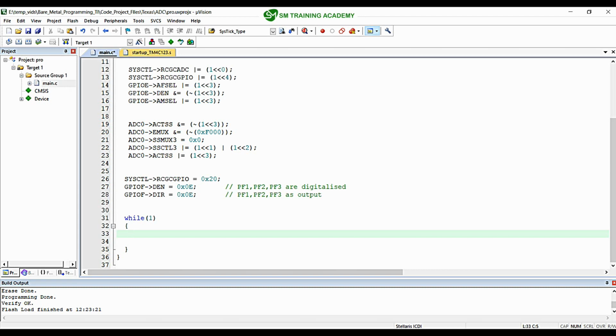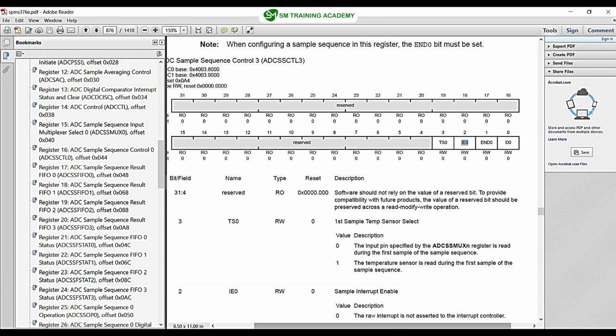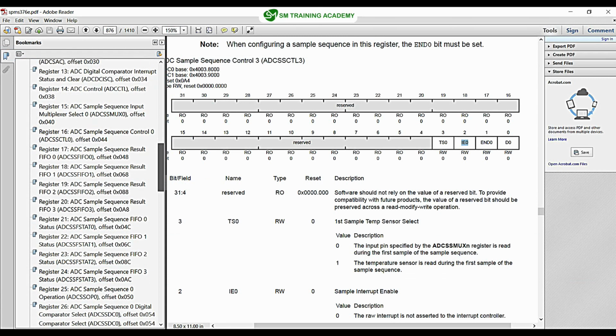We will also be visualizing the step value in the debugger available in the KEIL uVision IDE. For reading the step value, the first and foremost step is to start the conversion by setting the SSN bit in the PSSI register. So let me open the PSSI register.